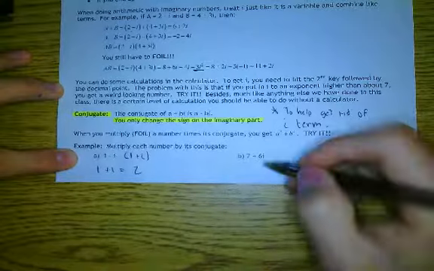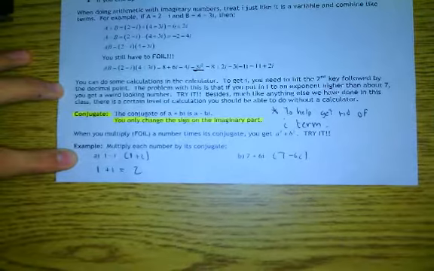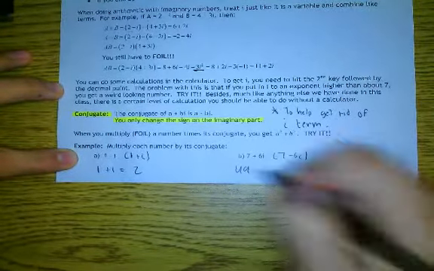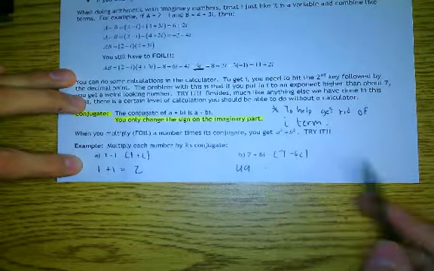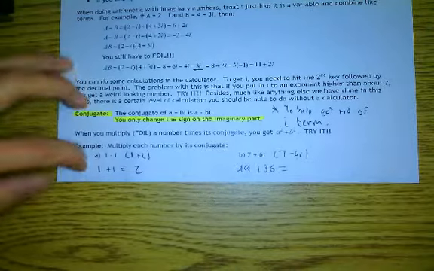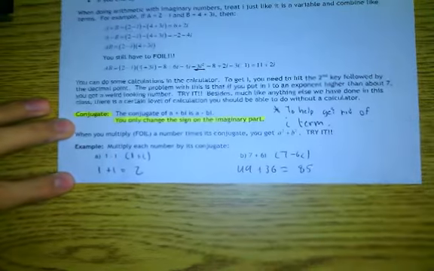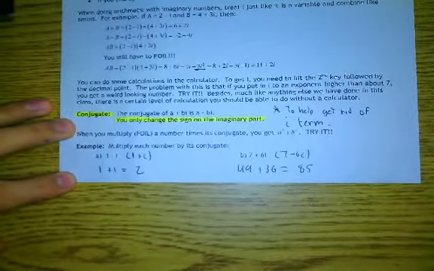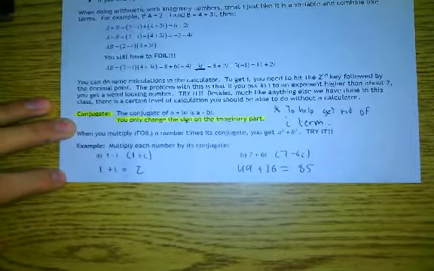Okay? This one, the conjugate would be 7 minus 6i. 7 times 7 is 49. 6 times 6 is 36. I'm sorry, 6 times negative 6 would be negative 36, but because you have the i squared, it's going to make it into a positive, correct? So it's plus 36. So what's 49 plus 36? 85. So the conjugate again helps you get rid of the imaginary term, and now we're all on real numbers. Questions about conjugates?